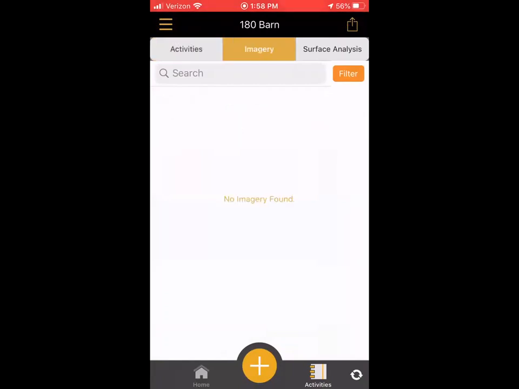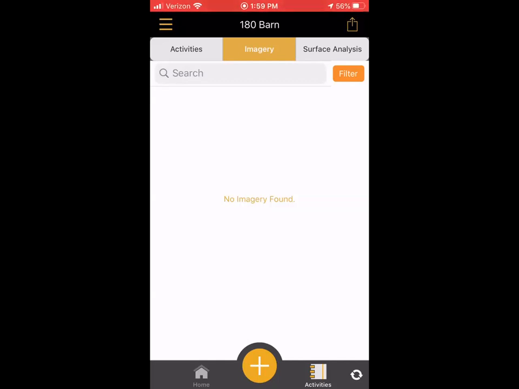The other thing you should see under here is imagery. If you do not see any imagery, that would mean that in the last 10 days, there wasn't any imagery that passed our requirement for less than 50% clouds. Now, we expect that you would see imagery in there over time. We are giving free imagery for Sentinel, which is about every week, 10-meter resolution. There will be some other options for you in the future if you want to have higher resolution or drone data be a part of this.